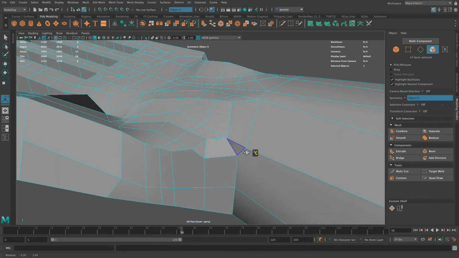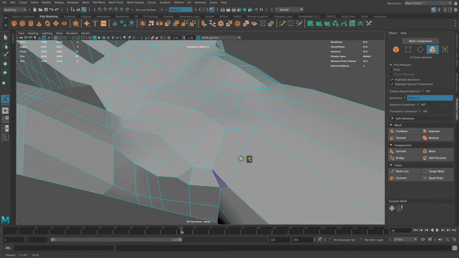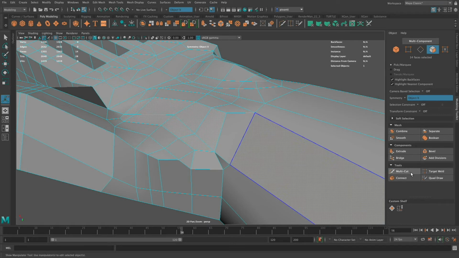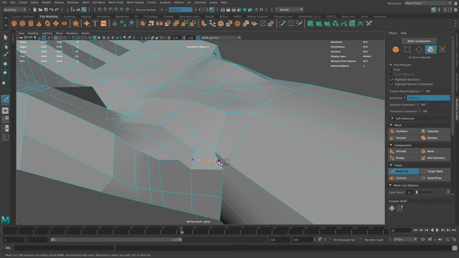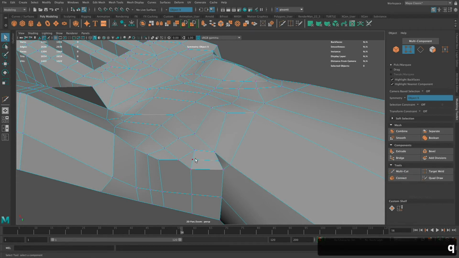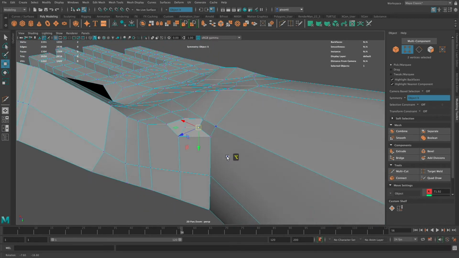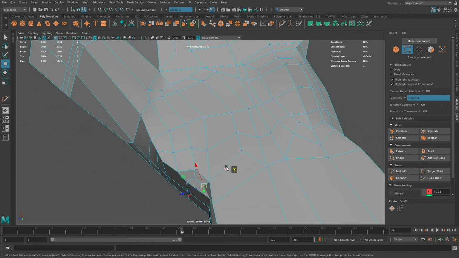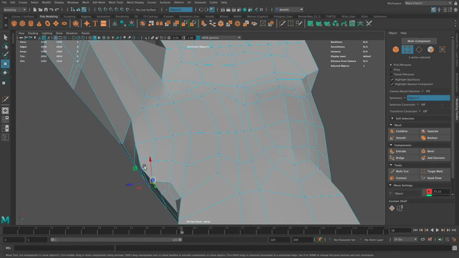right? And there's one there. So I can deal with it in much the same way. Or in this case, I could go to the multi-cut tool and just hold the shift, and it closes that off and makes that quad. Oop. Select that, W on the keyboard, slide it along. So I can just add a quad in there just by doing that, because I had two triangles right there kind of at the edge of the palm. So then I can bring these in, right?